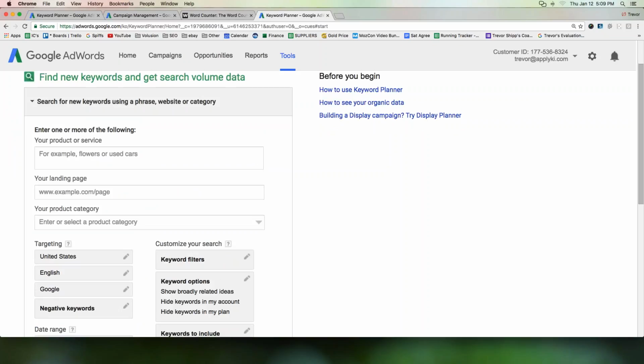So first of all, there's some filters and stuff here. You don't have to fill out all of these. You can just do one of them. So either put in a keyword phrase about what you're selling in this box right here, number 1, or put in a competitor's landing page or home page here. So this is an or, not an and. So put it either in 1 or put it in 2, or put something in box 3 here, which is your product category.